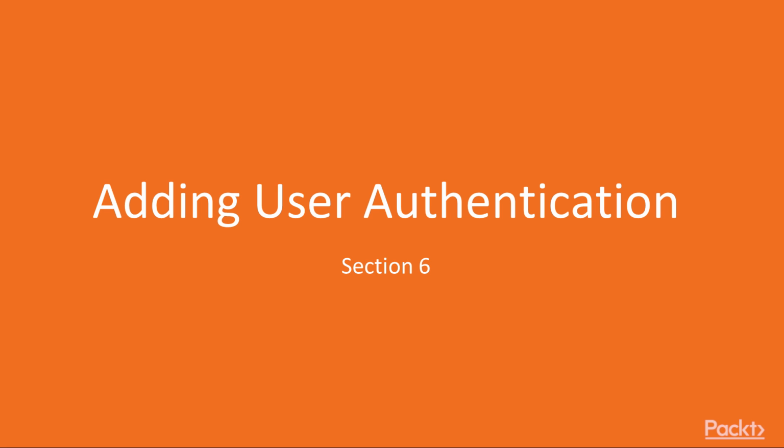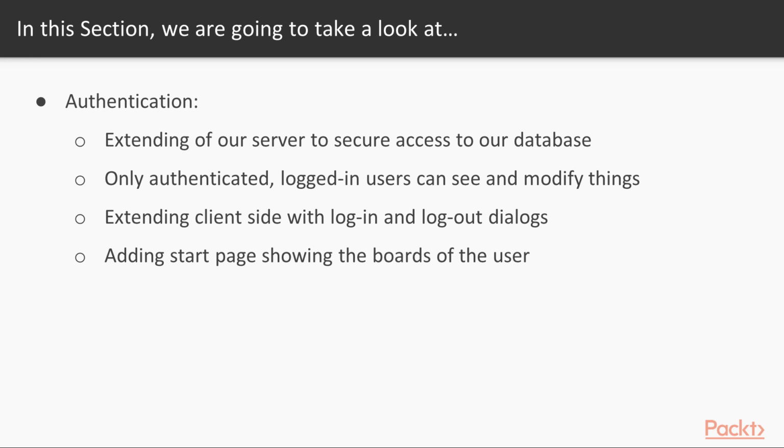To bring our application to the next level, we need to add authentication. Therefore, we will extend our existing server to add secure access to our database. Of course, the user will need to log in and log out. So, for our scenario, I will define that we only want to have authenticated users getting access to our database. Any other user can't see anything. And also you need to be authenticated or logged in to modify anything. So that would be the scenario we want to implement.